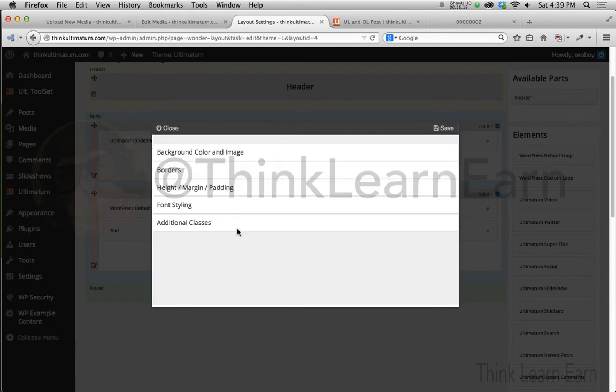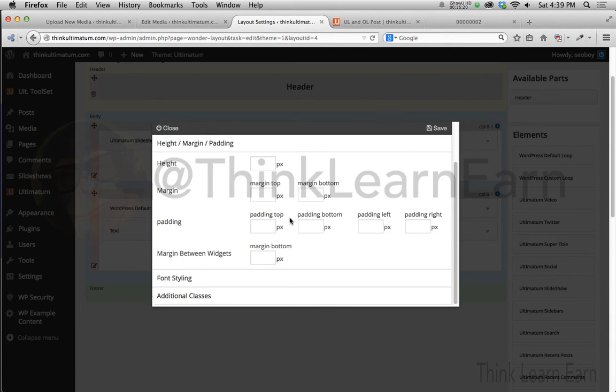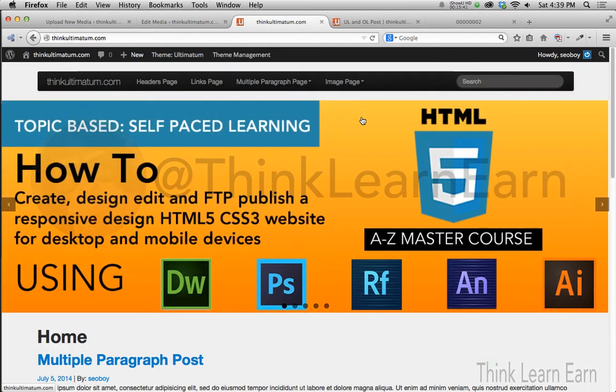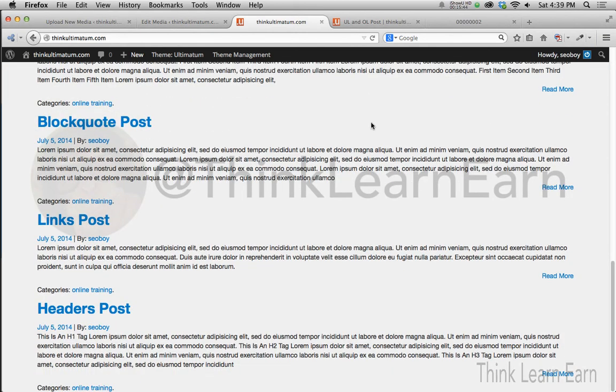and based on these choices, I'm going to do some margin and padding, and I'm going to say at the bottom of each widget, because here I have a widget. Let's understand something. I have my WordPress widget and I have my text widget. So at the bottom of the widget, let's put, say, 20 pixels of space there so it's not smashing up against it. I save the changes, I save the layout, so when I go back to view site, it's not smashing up against the bottom when I select a single post.